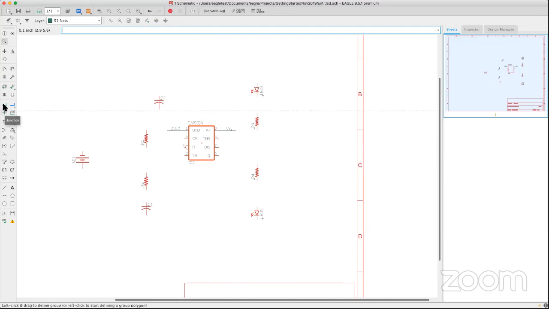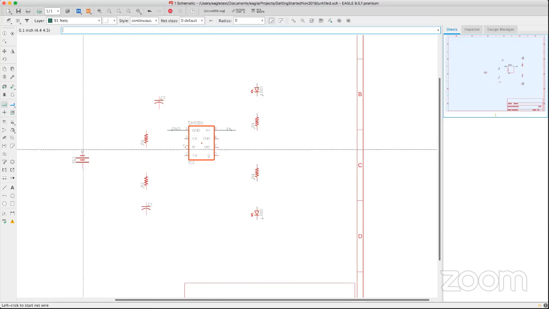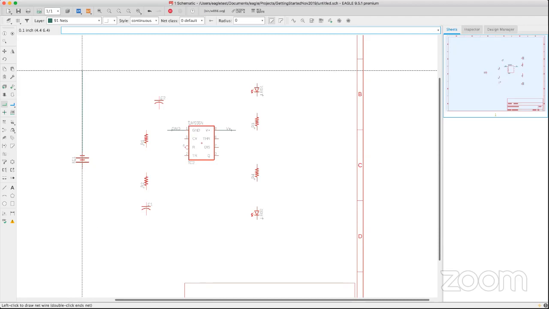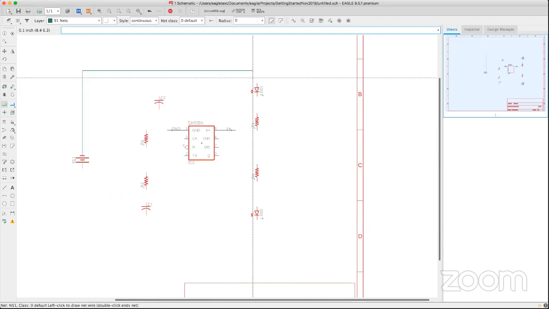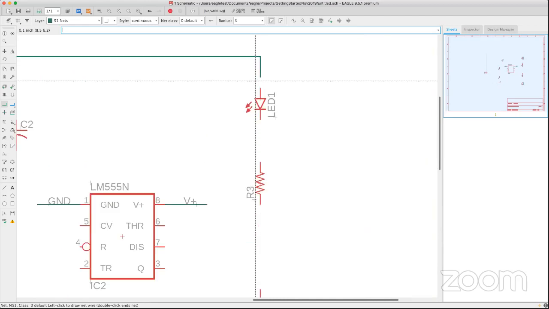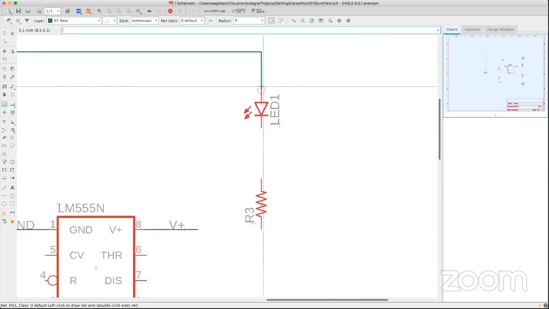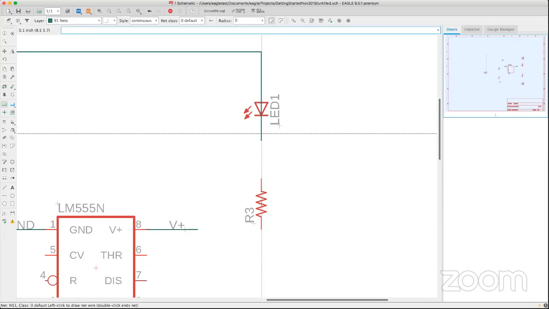Now, one nice thing I like to do is take the positive side of our battery, and I'm going to take this connection and navigate all the way to our LED over here. As you could see, when I get to a connecting point of a component, a bubble appears. Okay, that means that's the connecting point of that component. Don't continue going on because you'll miss that connecting point and the bubble will disappear. So make sure that you are connecting to the connecting point of that component right there. I'm going to left click to finish my connection.